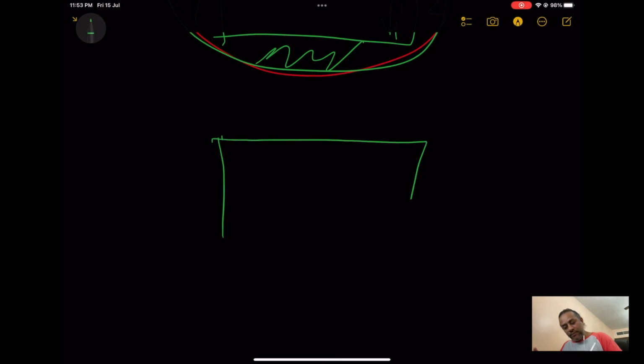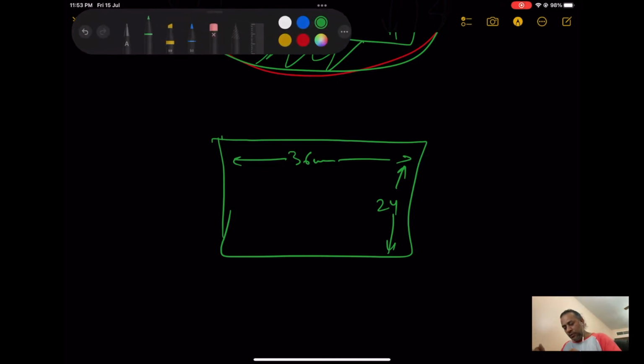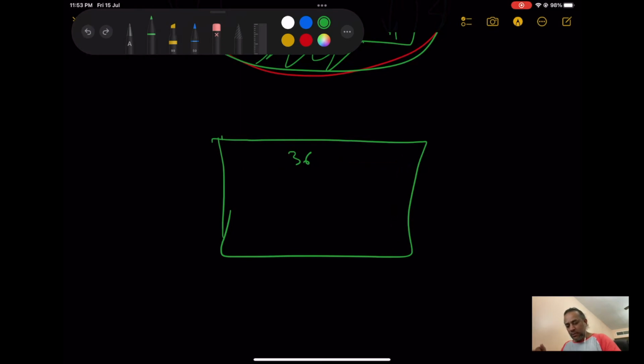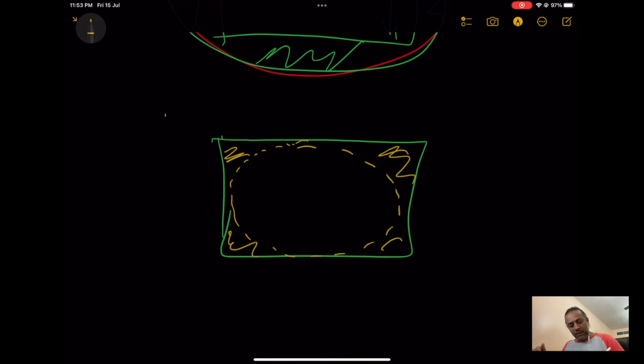But if we are going to use that same full frame sensor, which is 36 millimeter by 24 millimeter, with a crop sensor lens. Okay, so I'm using now a crop sensor lens over a full frame. So the projection that you will get is like this. So basically this part and this part, you are getting heavy vignetting.